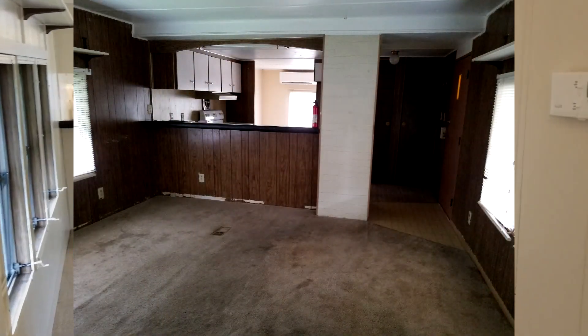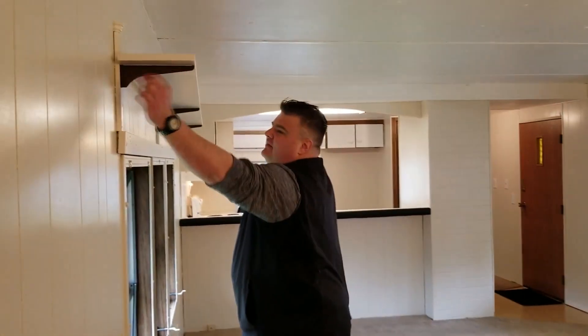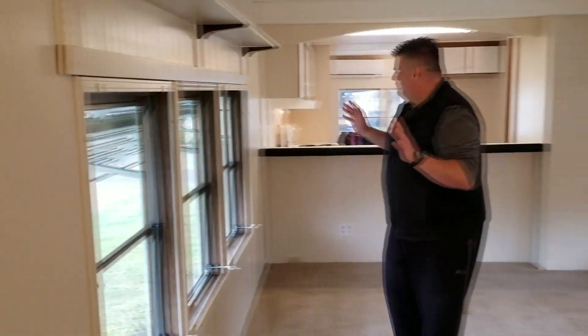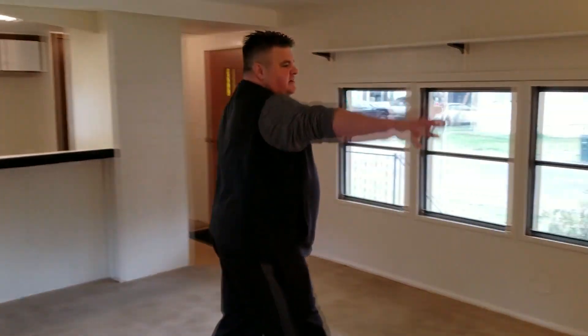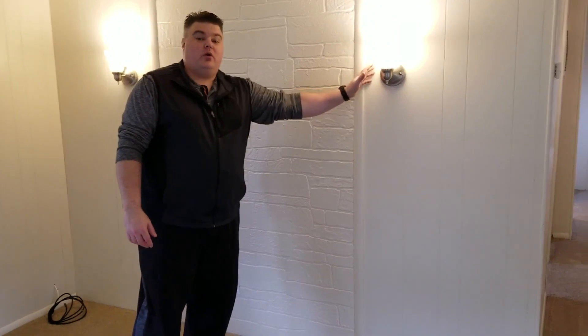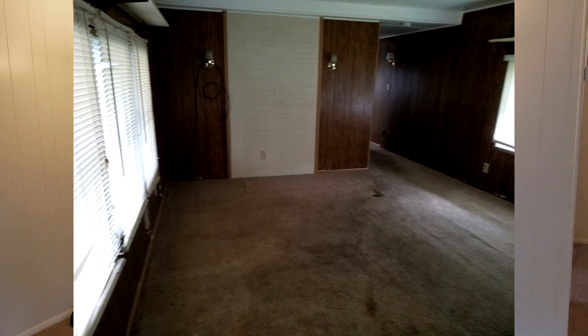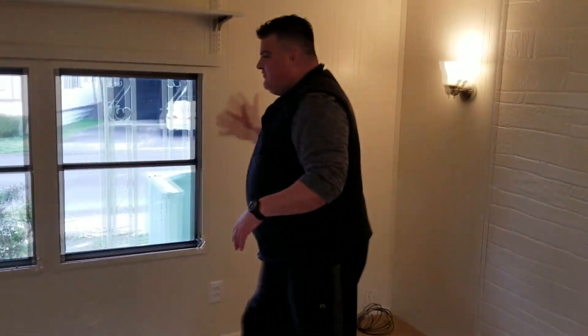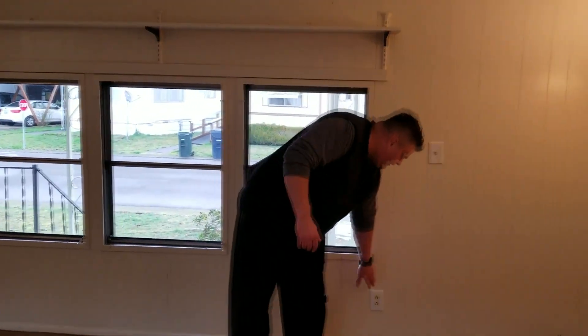In the living room we made everything super bright — looks great. We painted over everything, left a bit of wood paneling for contrast. We took off the ugly blinds so whoever comes in can put in whatever they want. The wall sconces look really nice, and we kept everything matching the same look throughout. The whole room was wood paneling — it was nasty — and we thought the few white areas looked good until we painted the rest, and it was like wow, so much brighter. This room feels bigger and clean.